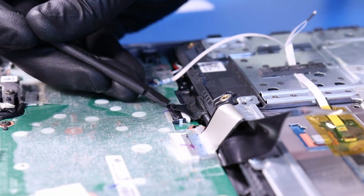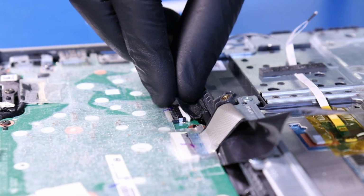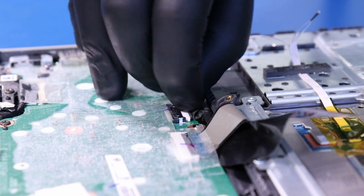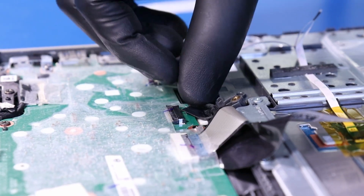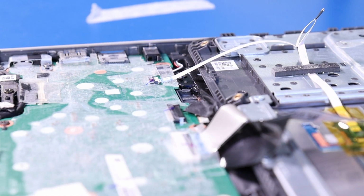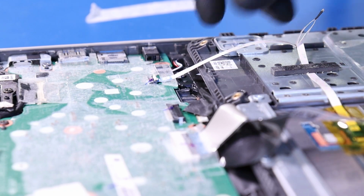Peel back the tape. And unplug the battery from the motherboard. Flip open the locking clip and unplug the touchpad cable from the motherboard.